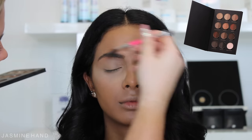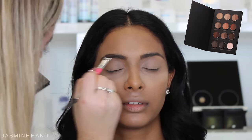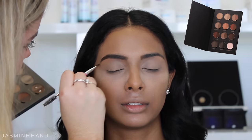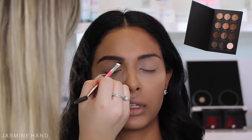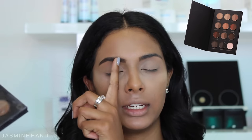Then taking the Anastasia Beverly Hills Pro Brow Palette, I use this on literally all of my clients. I'm taking dark brown and I'm just using that on my Pony Cosmetics eyebrow brush and just filling in her brow. She has amazing full brows to begin with, so I didn't really need to do much, so I'm just going really light-handed with this.